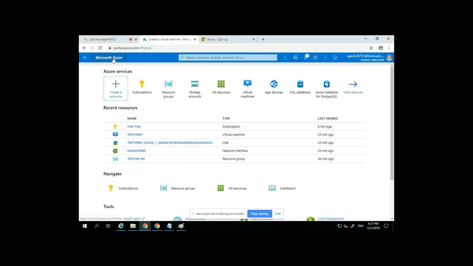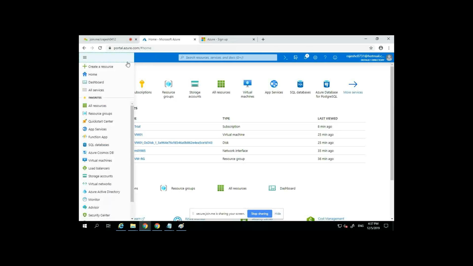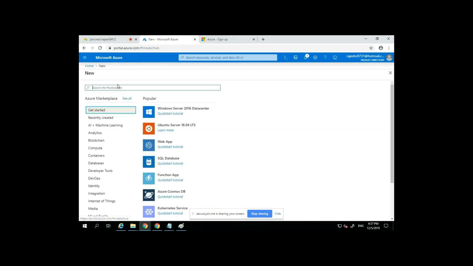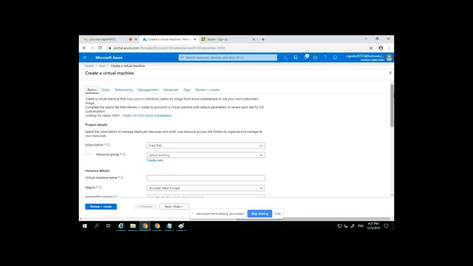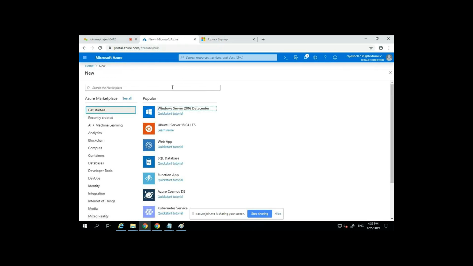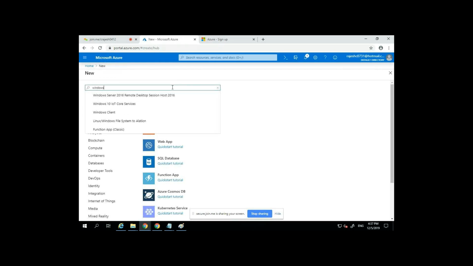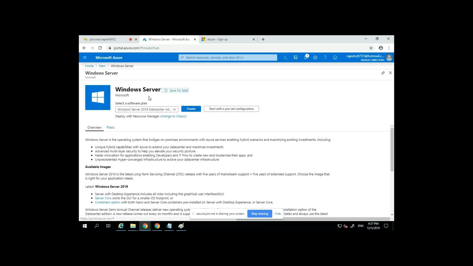So again, I'll just go to my dashboard. If I go to the dashboard, I can create a resource from here, else I can create a resource from here as well. So now I'll create a resource here. I'll choose Windows Server 2016 here. Else I can just type Windows Server.